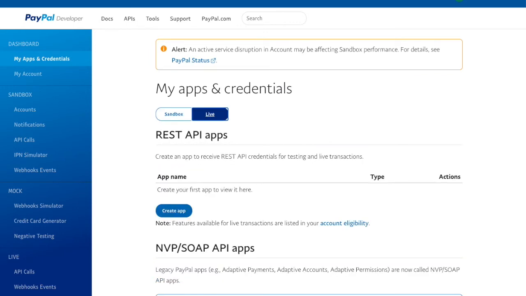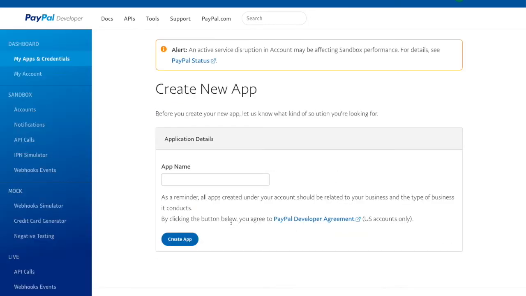And I'm back. I went ahead and verified that email address because that is a very important part of being able to create a live application. Once you've done the email verification, you can click on this create app button, and you can name it whatever you want. I'd just name it Referral Reactor, because this will be your Referral Reactor app, or at least that's how PayPal will think about it.